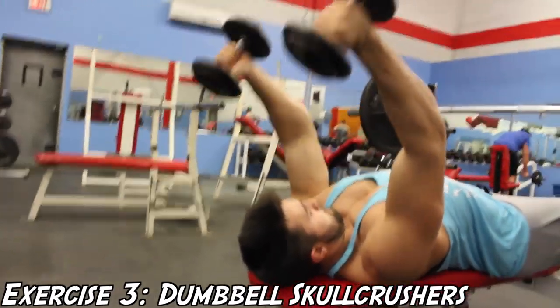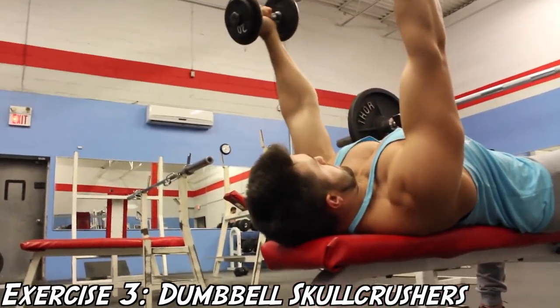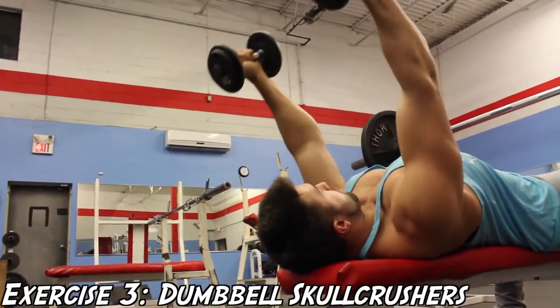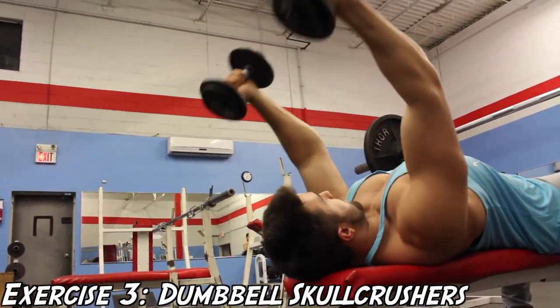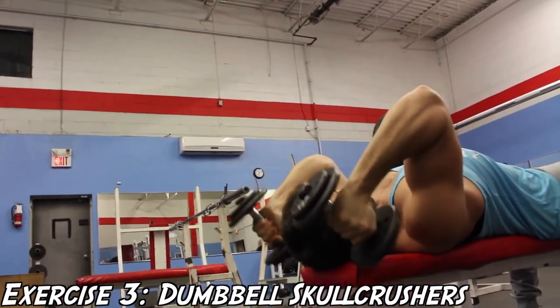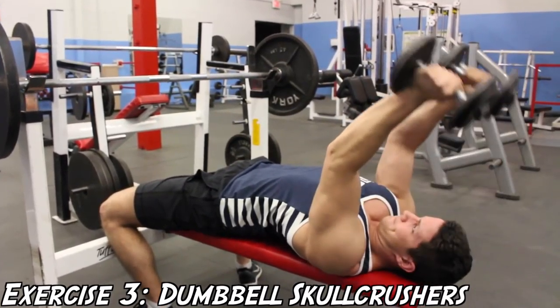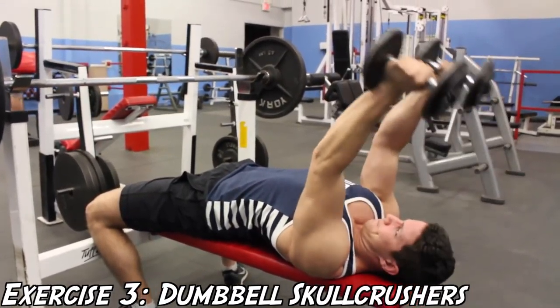So now we're gonna move on to the dumbbell skull crusher. We also have a video on this, on why we decide to do dumbbells rather than barbells. I'll toss a card in this video. This is an exercise that's gonna position your hands at an in-between position perpendicular to your body. So this is actually gonna focus on the lateral as well as the long head.